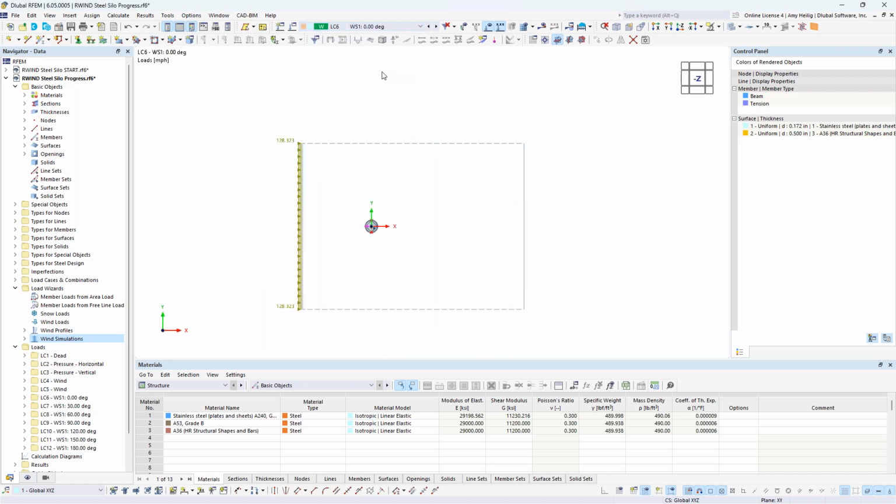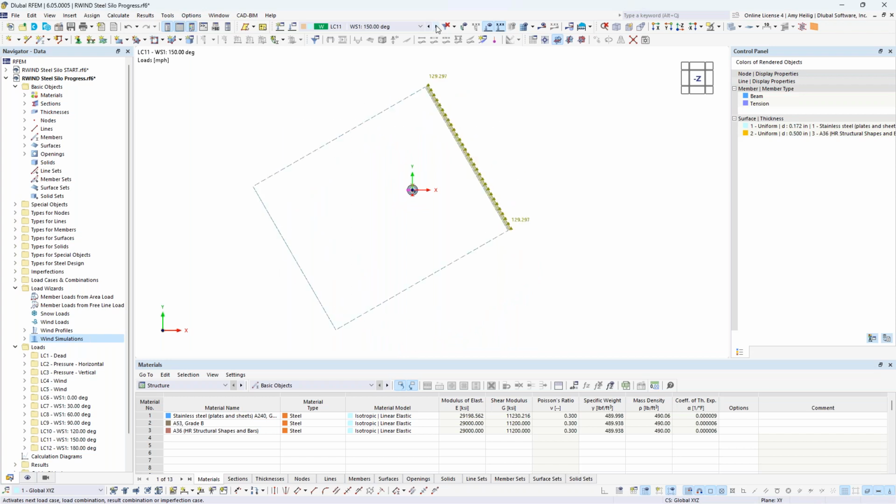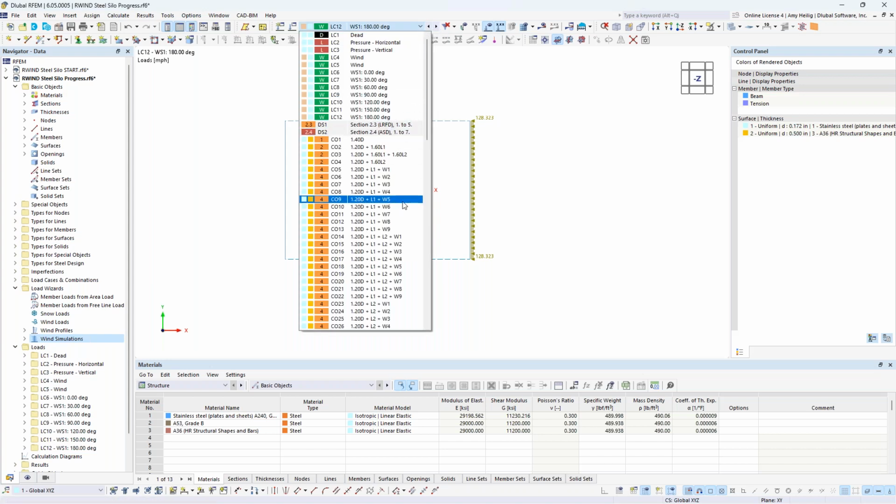And taking a look at these in plan view, again, we have 0 degrees, but as I cycle through these various wind load applications, notice that my wind tunnel dimensions are automatically updated for me. And this is the information that we would want to carry out the analysis within our wind. We could, of course, bring it back here into RFEM and notice that the load combinations were automatically updated as well to consider those different wind directions.